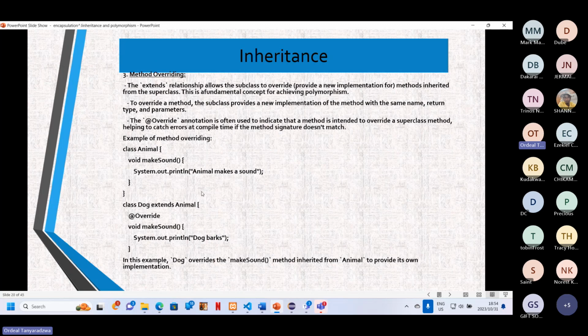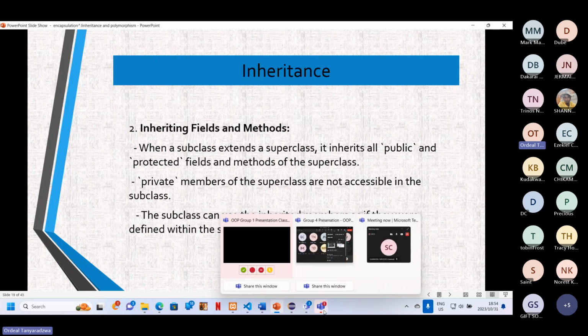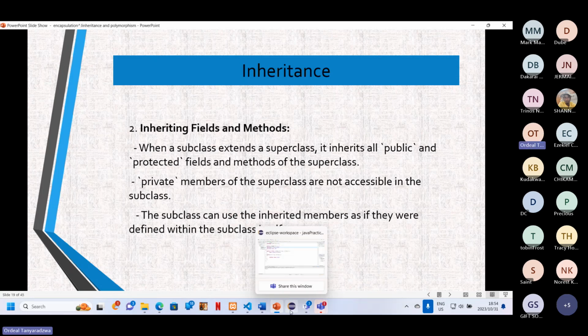So before we go to method overriding, I'm just going to demonstrate these examples of inheritance in my Eclipse IDE.